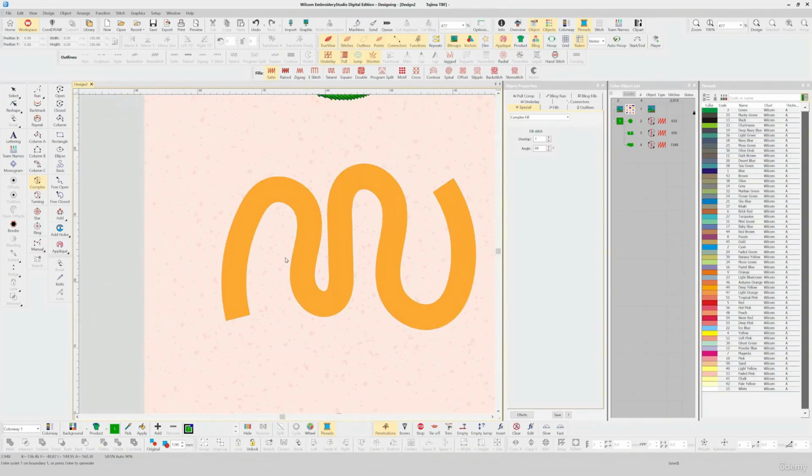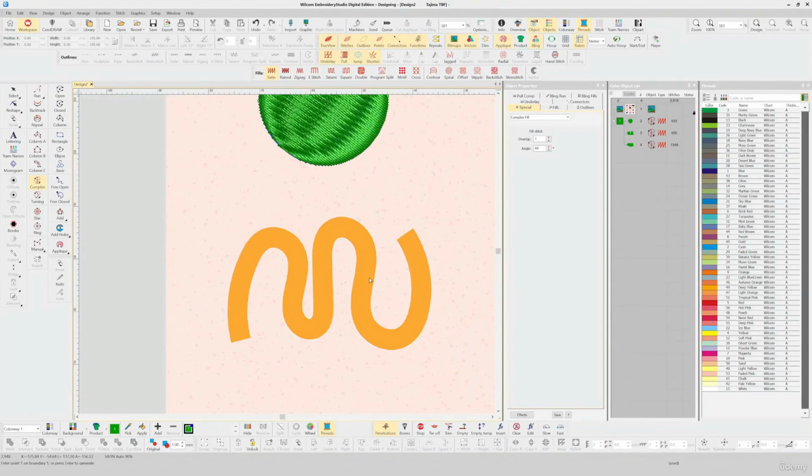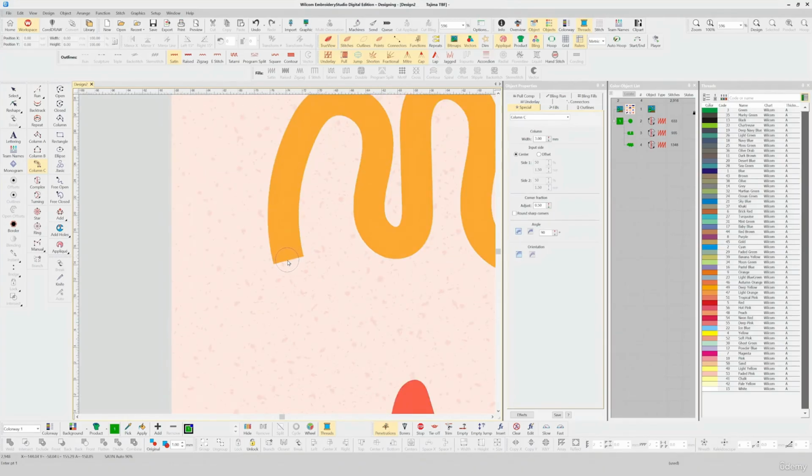We have a quite complicated shape, but we have many ways to do this shape. We can actually use the Column C tool for this one. What I want you to do is try your best to place points in the middle.